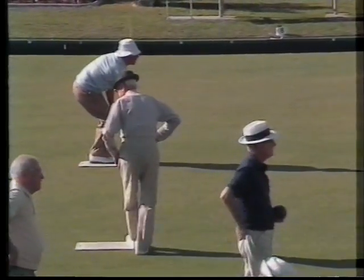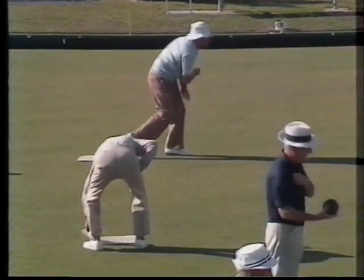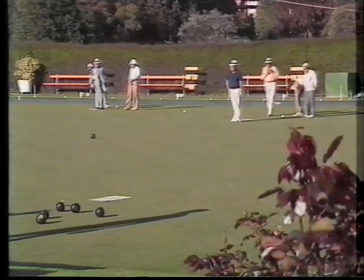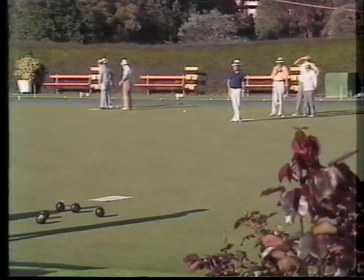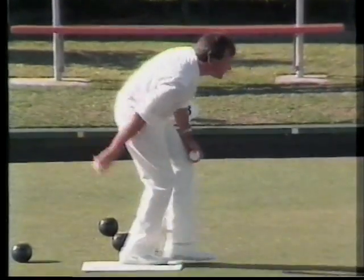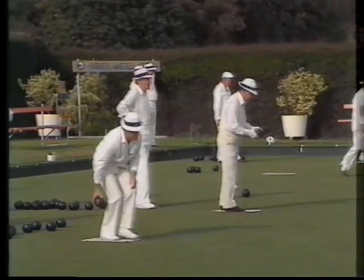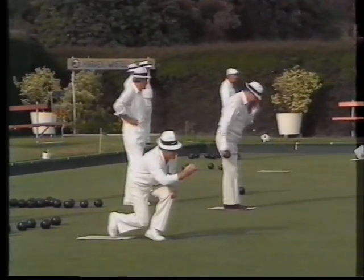Of course, it is not always possible to practice alone. Invariably, there are more players than available rinks. But be sure to let the other players on the rink know that you are intent on practicing a certain shot, backhand, trail, or whatever. And don't allow your valuable practice time to degenerate into a friendly roll-up.